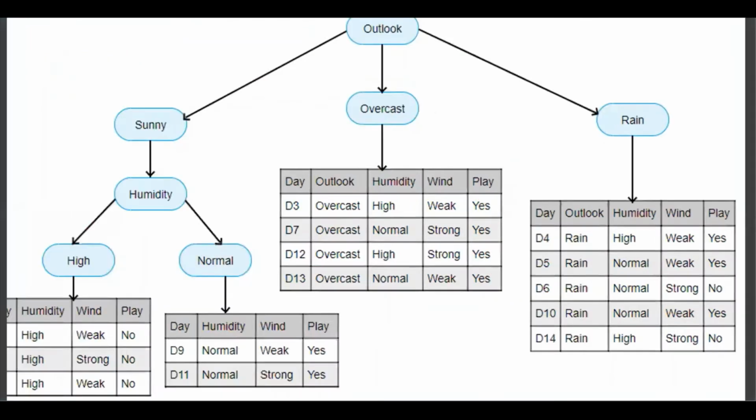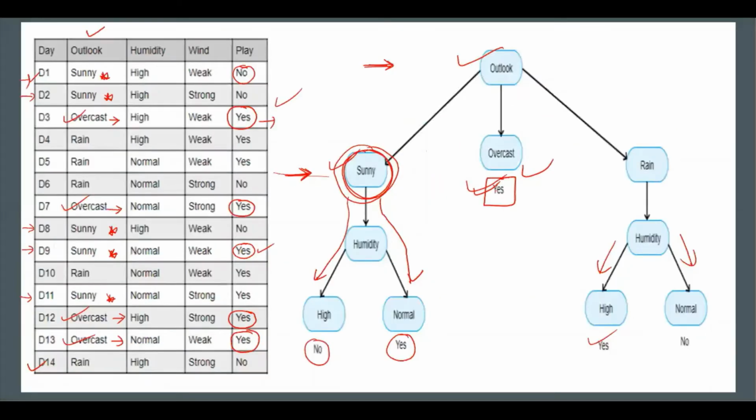Now, if you go further, overcast, it's yes, so it's already over. We will not worry about this one. Now come to this again. If you take the second one, humidity, Outlook was over, then the second one was humidity. And remember, I started with 1, 2, 3, 4 columns. I will introduce another one. We'll do a problem using 5 columns later. We'll use temperature, another column. Now there are 4. So I've considered this one as my root node here.